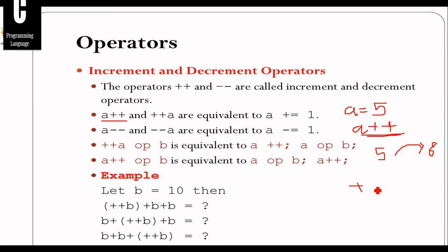When you are using ++a, it will first increment the value and then give you the answer 6 directly in the output. This is the difference. When we are using a++, it will first print the current value, and in memory it will increment the value by 1. But when you are using ++a, it will first increment the value and update it in a, and then print a's value. Similarly for the decrement.